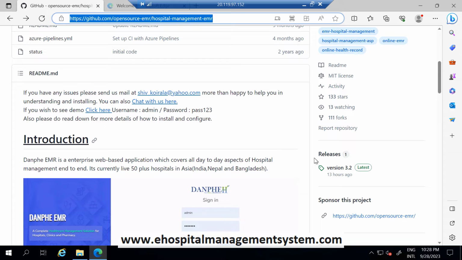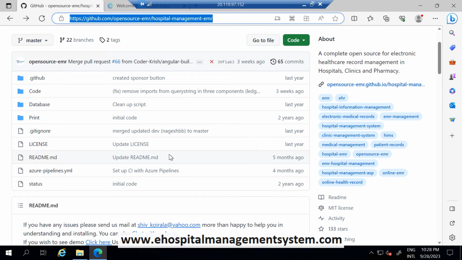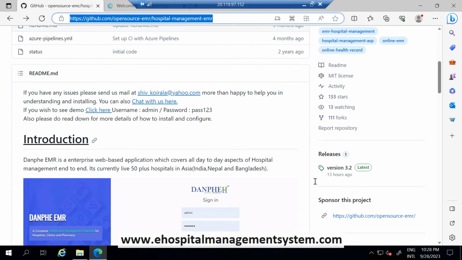What you can do is start with our releases. At this moment you can see at the right side there is a release. What is a release? A release is nothing but a compiled version out of this, the final build, which you can just install live on your server and start using the application. At this moment you can see it is 3.2. Tomorrow we can release 4.0, 5.0, but whatever it is, the steps will remain almost the same.